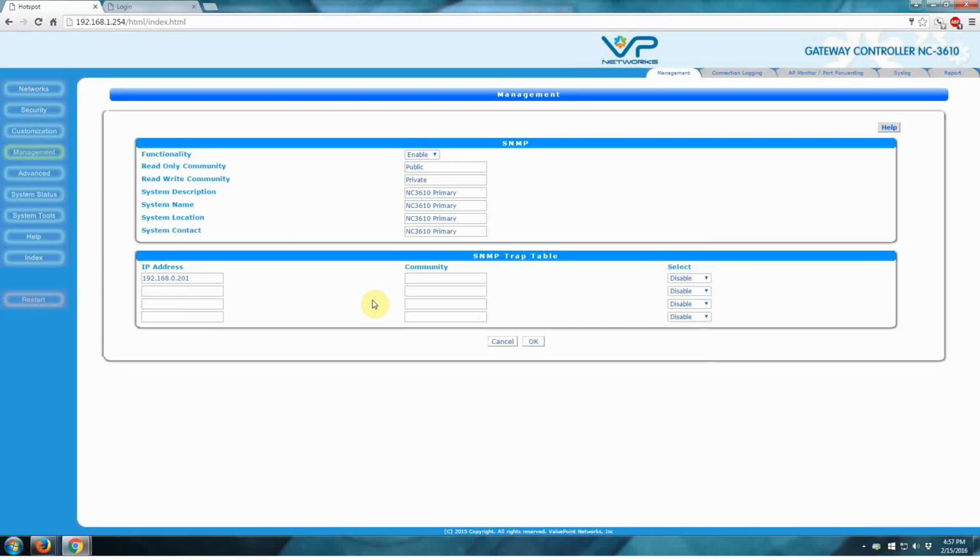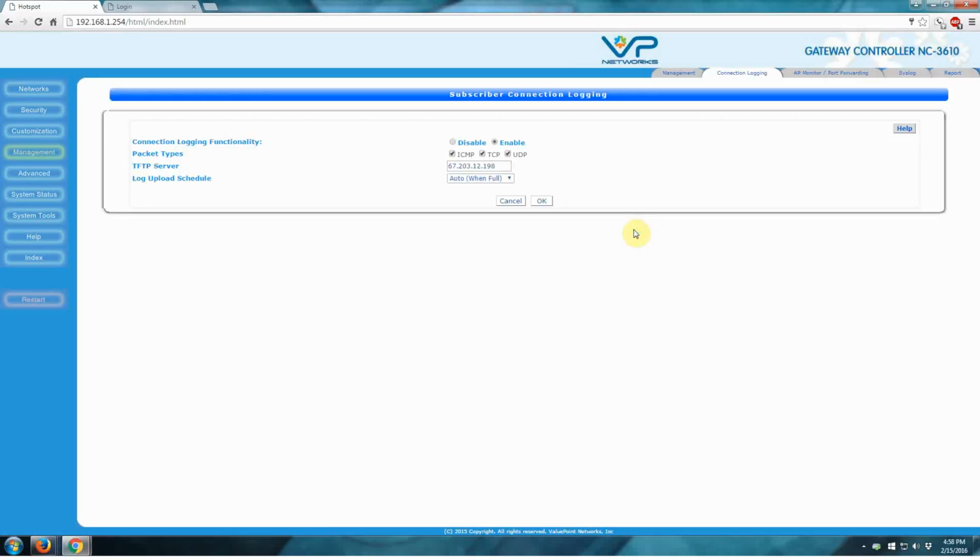So the management menu primarily shows information about the gateway controller itself or usage by users. You can enable SNMP if you're an SNMP user. You'll know about that if you're an SNMP user. Connection logging is a way that you can record the TCP sessions of all your guests.